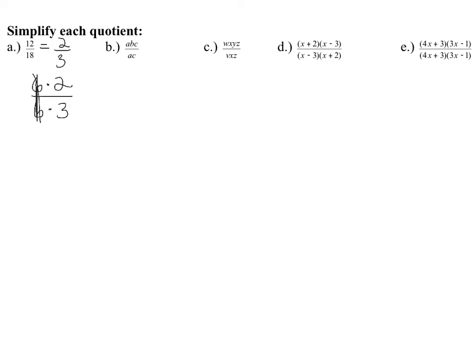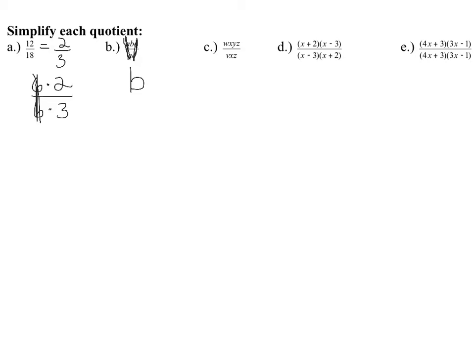So it's just another way of looking at it. So the answer is 2/3. And it's true also when we've got variables. If you look at this next problem, you know that these A's represent the same number, so I can cancel them out. And these C's represent the same number, so those cancel out because they are equal to 1, right? And so what I'm left here with is a B. That's all I have, B over 1, which is just B.